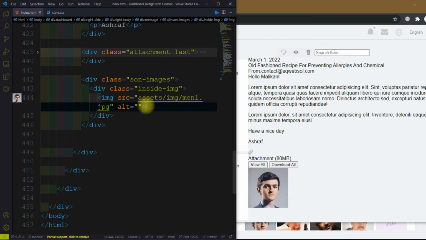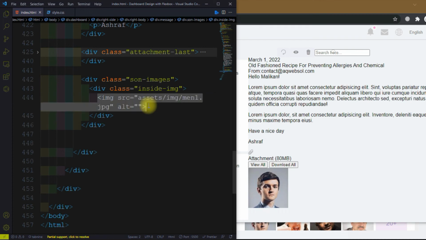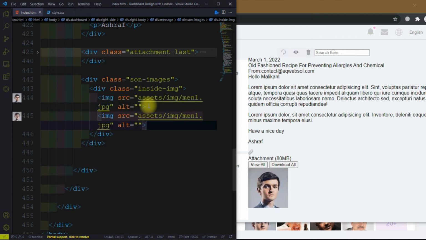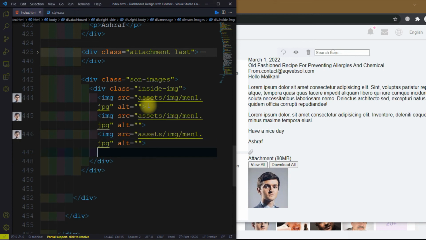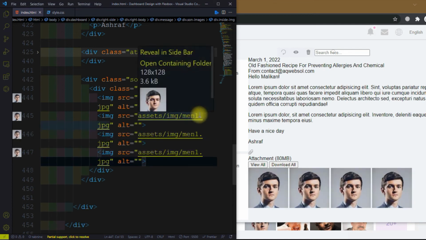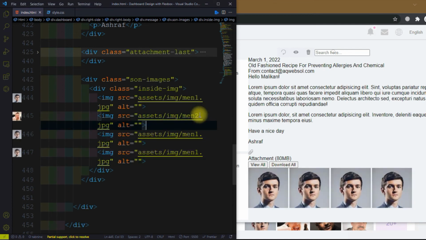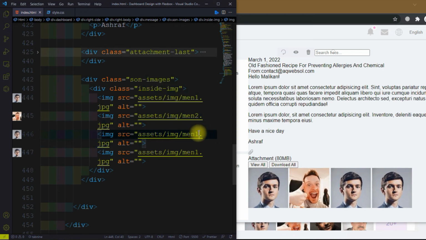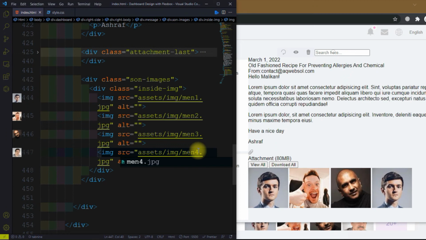So let me copy the picture. Okay, Control C, Control V, man 2, man 3 and man 4. Change the picture here, 3 and then 4.